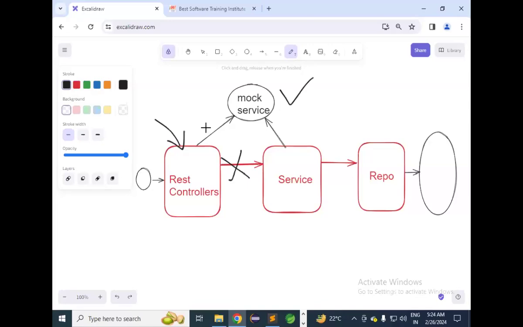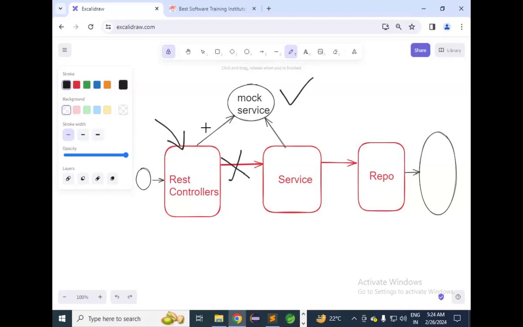So what is the meaning of unit testing? Testing individual components of our application is called unit testing. So when we are testing our methods, one method will talk to another method. Here in unit testing, M1 is talking to M2, but I want to test only M1. But without M2, can I execute M1? No, M1 is calling M2. But what do I need to do?